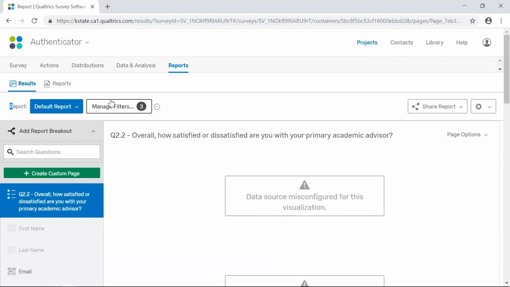If you just want the results in a pretty basic format, you can do that there.